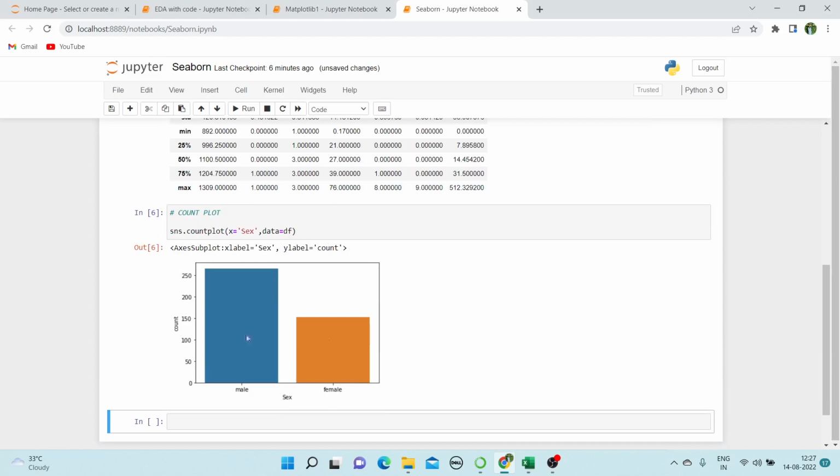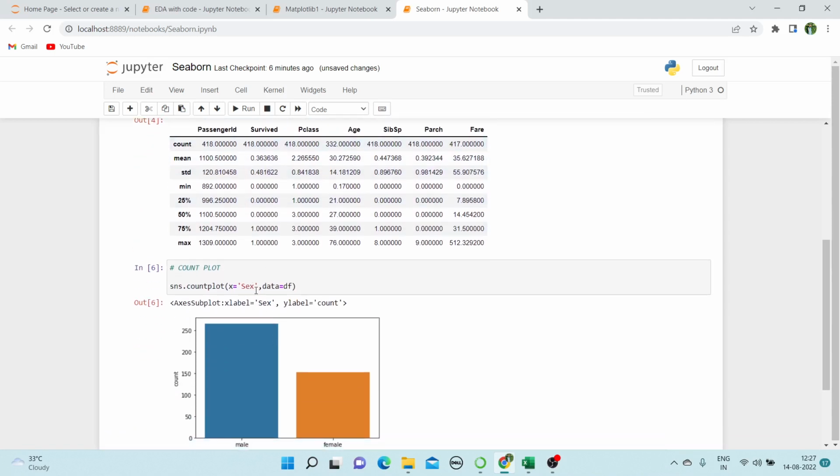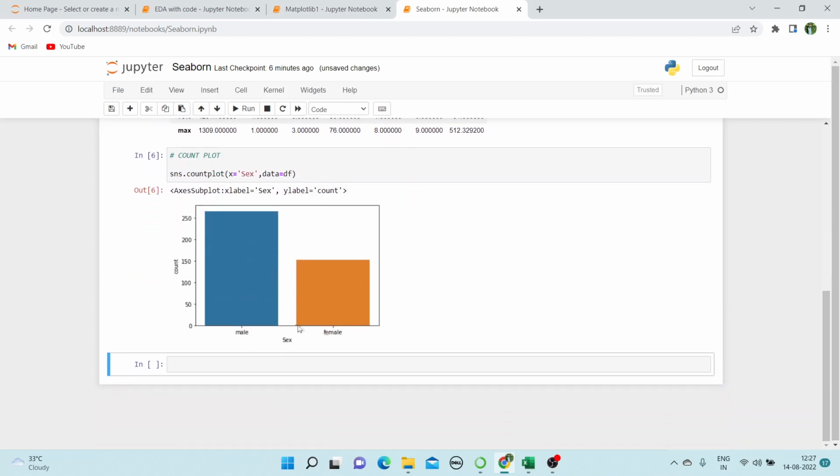Now you can notice that we are getting the count plot over here. We can see that the number of males on the particular Titanic ship was this number, and for female it is showing like this. So basically whenever we will be making the count plot, we need the column and then we need the data set over here. So whatever sex count there will be, you will get under this count plot.